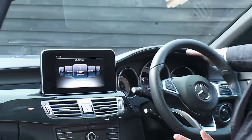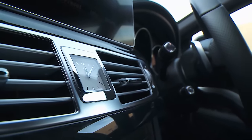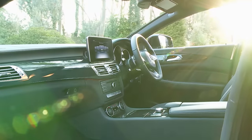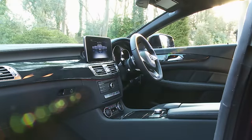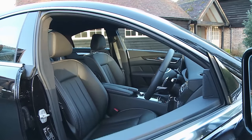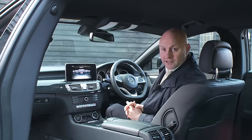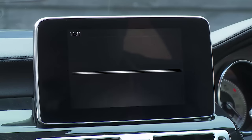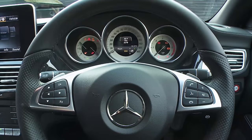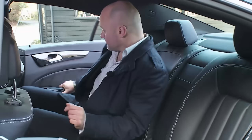From the immaculately hand-stitched leather dash top to the centre analog clock that's borrowed from the S-Class and the matte silver inlays around the air vents, everything in the wraparound cockpit is all beautifully crafted. A very high-end place to be. And fantastically comfortable too, even if you don't opt for the sumptuous dynamic multi-contour seats with their inbuilt massage function. I'd advise you to try them though. Improvements to this revised Mark II model include this clearer 8-inch Command Online infotainment screen and the smarter leather-stitched multifunction steering wheel through which you view the usual crystal clear instrument cluster.